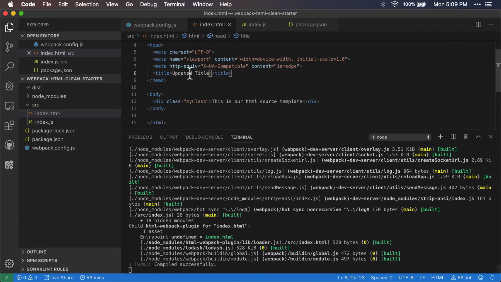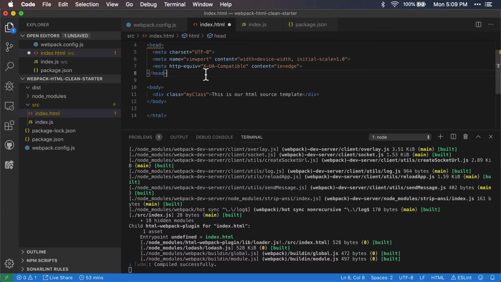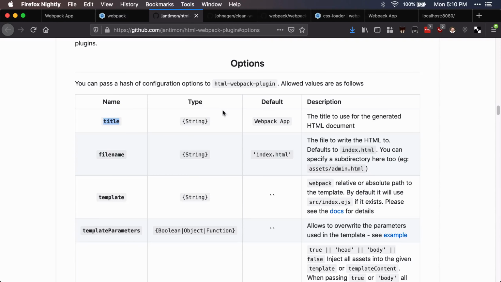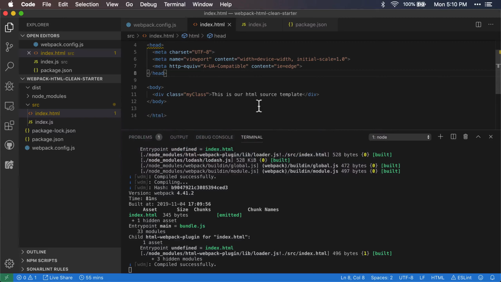So let's see if we can get that title to work for us. If we get rid of that. Okay, let's take a look at the title used for the generated HTML document, string, default Webpack app. Okay, so it's pulling something in there apparently.